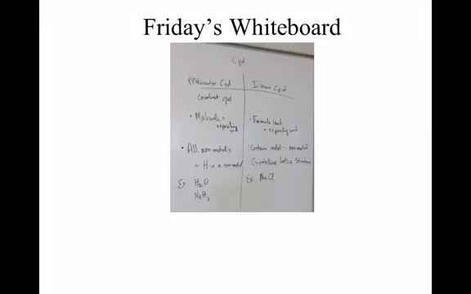I don't know if you can see it very well, but this is what I put on the board on Friday. And we're going to be building on this. The columns are called molecular compounds and ionic compounds. Of course, a compound is a repeating unit, okay? But there's an important difference between molecular compounds and ionic compounds as a chemist, and that's kind of where I'm coming at with you guys.